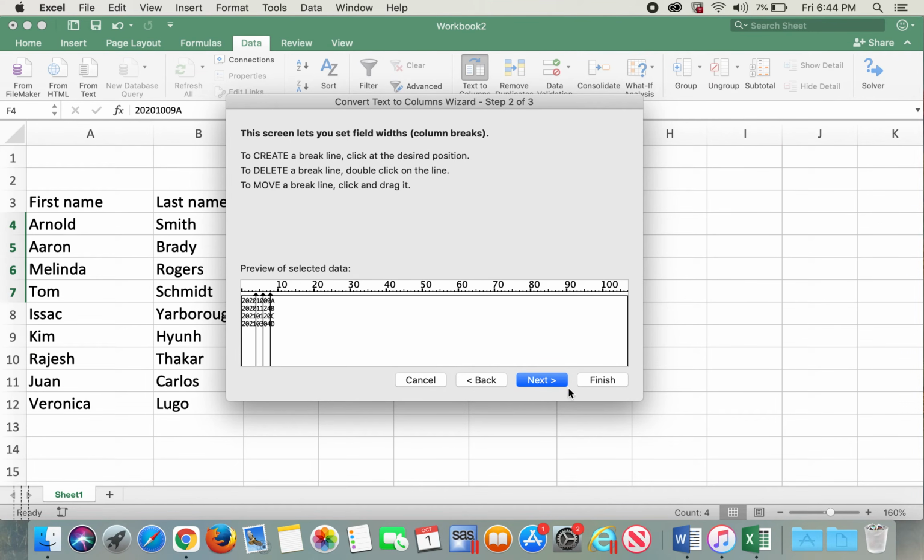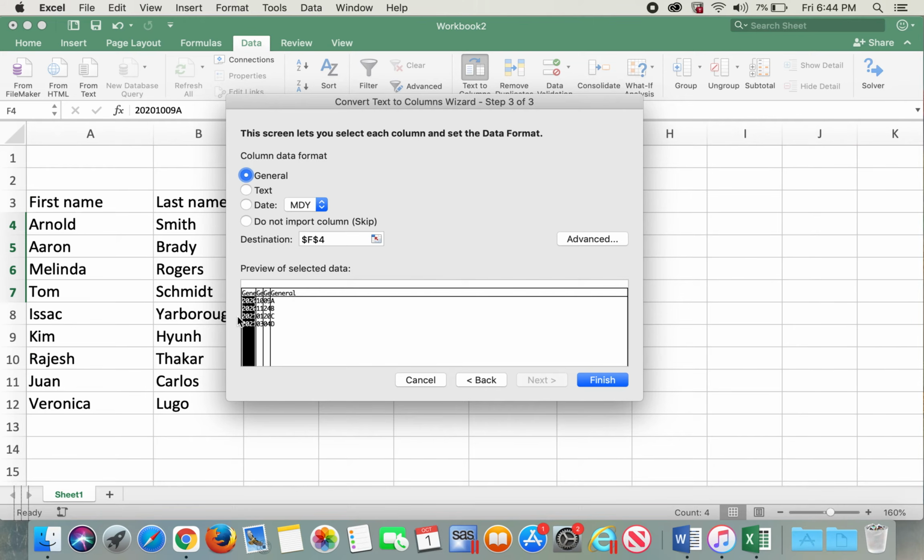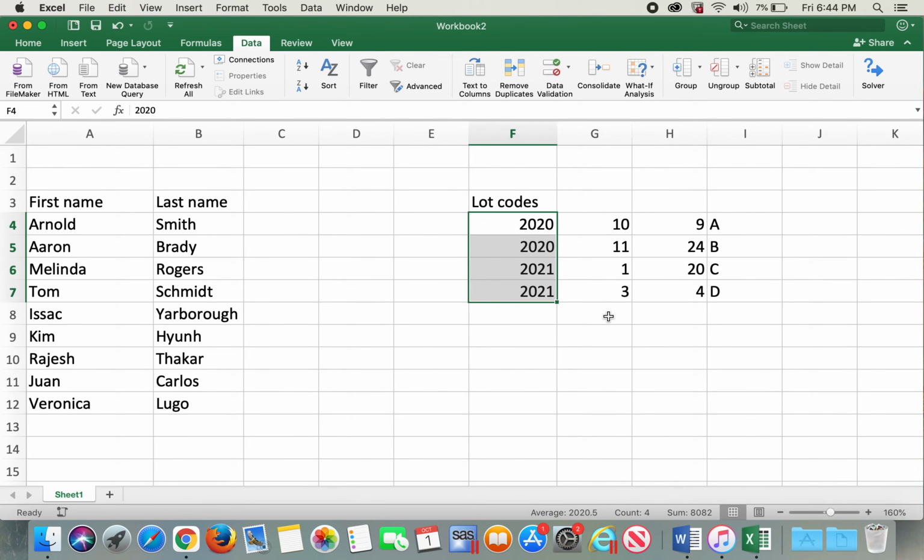Now I'll click on next. So this is how our data will be segregated: the first four, the fifth and sixth, the seventh and eighth, and the last letter. So I'll click on finish, and this is our final segregated data.